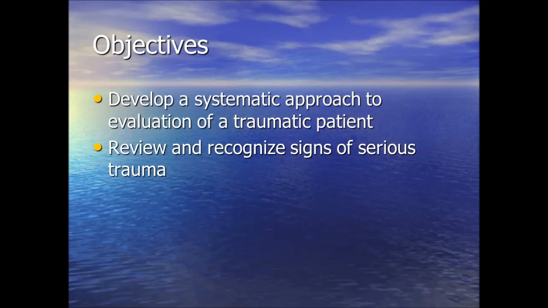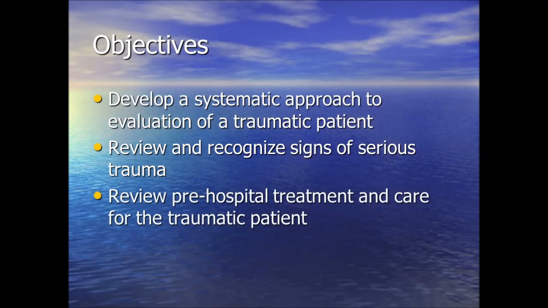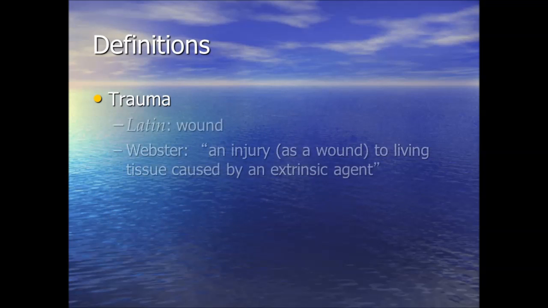I'm going to review some of the serious signs of trauma that can help you figure out, is this patient sick or are they not sick? Obviously they were in a car crash or something. Is there a way for me to tell, besides vital signs, who the potentially critical people are? And we'll review some of the pre-hospital treatment that you can provide to save a life.